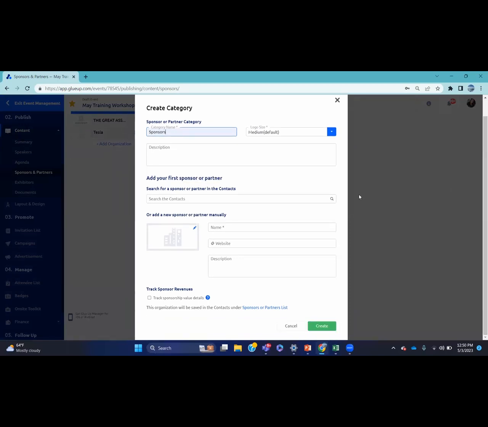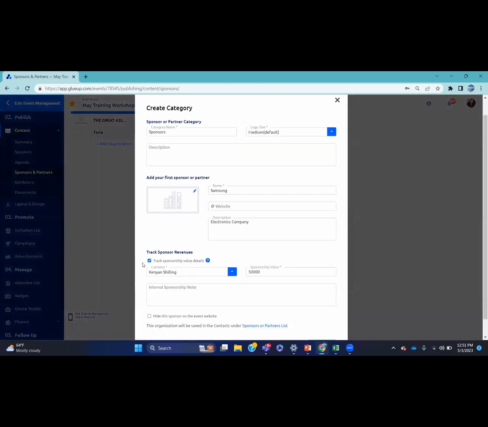Now, sponsors can be fetched from your contacts if you already have them in your contacts. So you can see I'm choosing this company going by the name of Samsung because I've used them in a previous event.